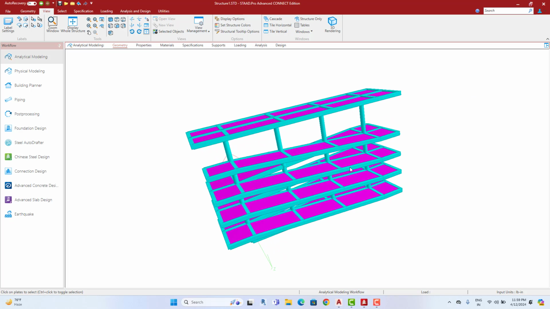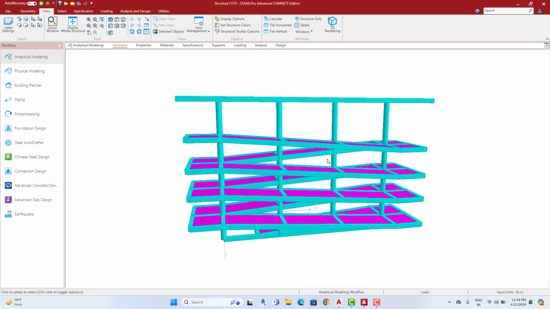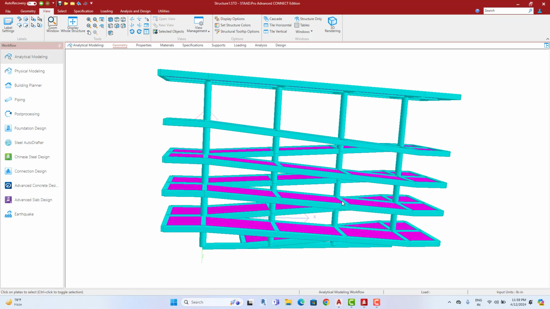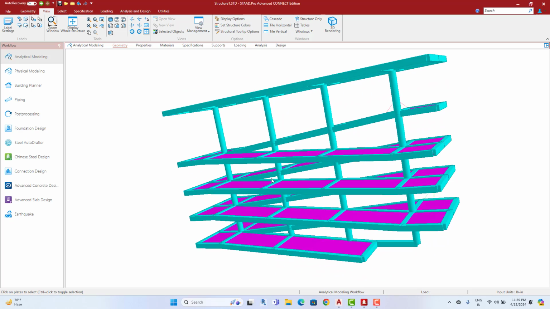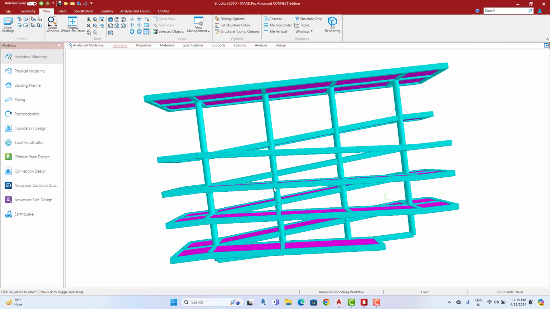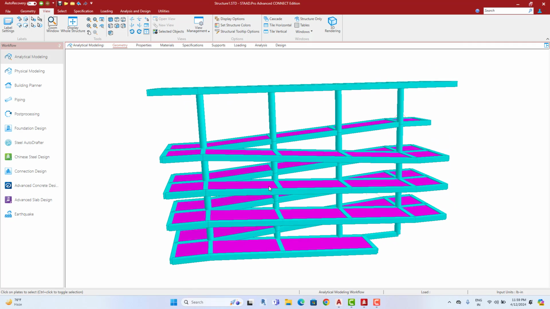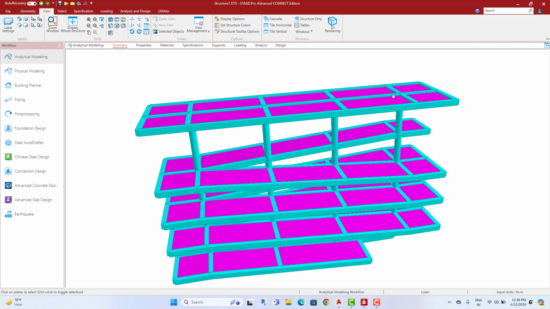Look at this part. I made this part with a similar process. Look carefully. This is my first landing, this is my ground floor, this is my first floor, and this is the terrace.